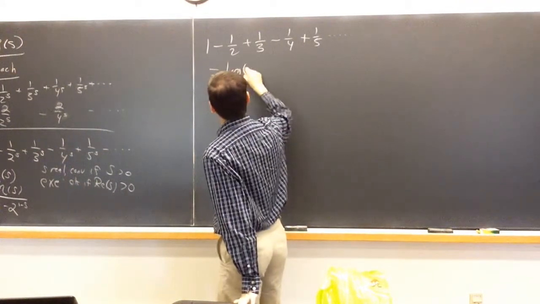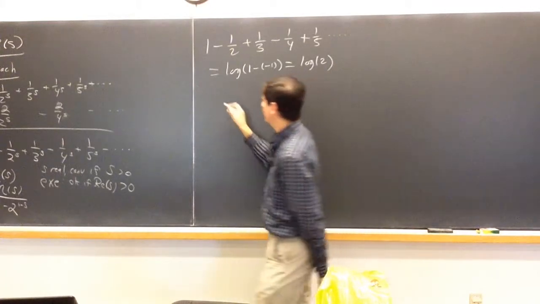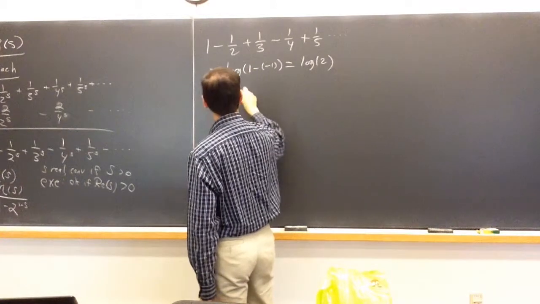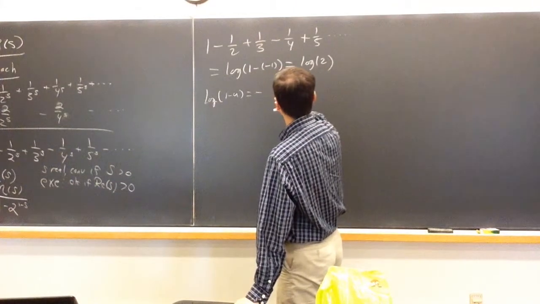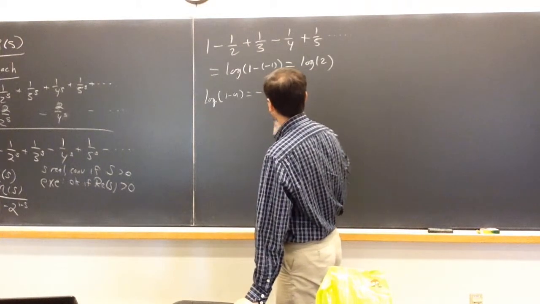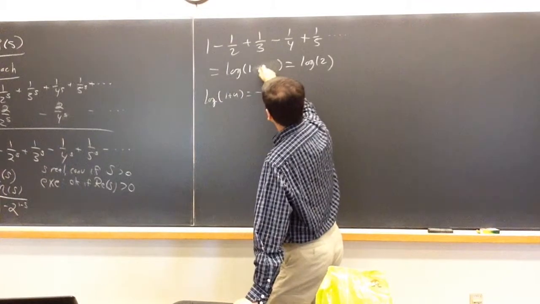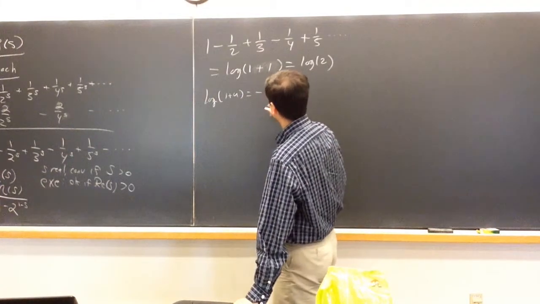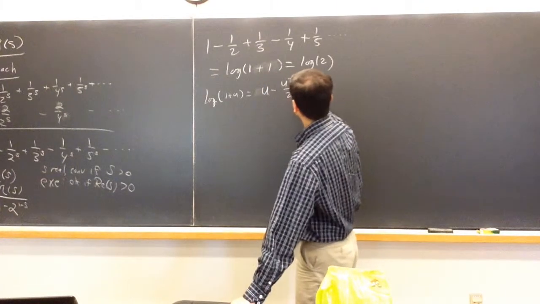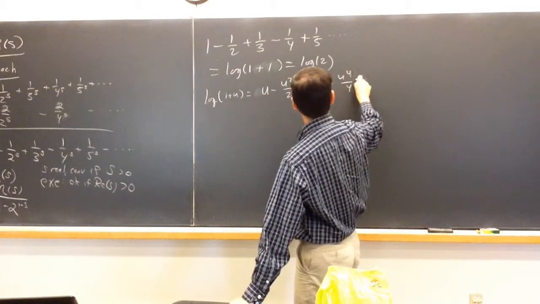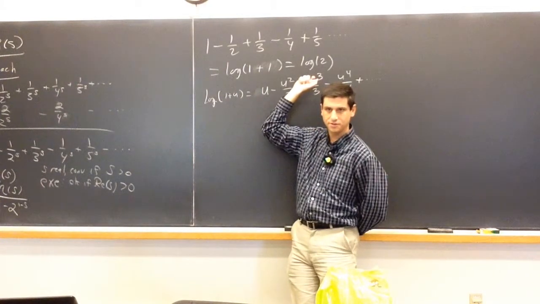This is equal to the log of 1 minus negative 1, also known as the log of 2. Got to be a little careful. The log of 1 minus u is negative. I want to make sure I'm doing this correctly. I think it's negative of that. So let me go a little bit carefully. If I do the log of 1 plus u, I think I'm off by a minus, and we'll find out in just a second. No, it should be okay. So the log of 1 plus u is equal to u minus u squared over 2 plus u cubed over 3 minus u to the 4th over 4. And if you take the limit as u goes to 1, this series converges and will give us the log of 2.